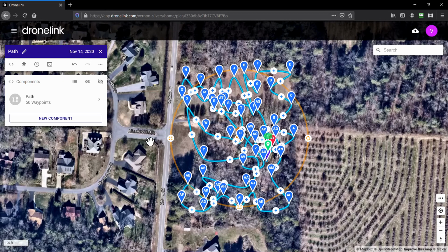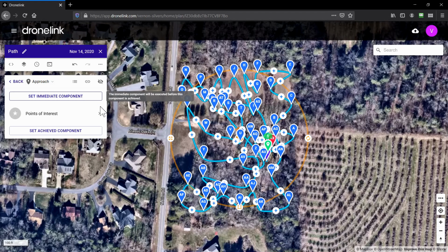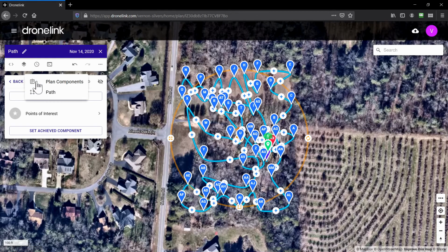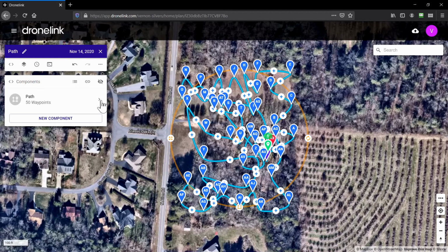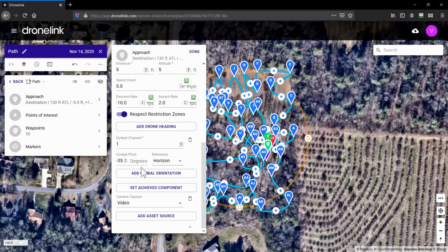Oh, by the way, in the path itself, it created an approach at 130. I didn't set this point of interest. It did for some reason. But you see, I don't really, the approach 130 feet from the takeoff location. So that may be different elevations out here where the hill comes up. And I did set on channel 1 a minus 35 degree gimbal orientation, and that didn't really work. My drone may be a little old. I'm not sure. I'm still figuring all this out.